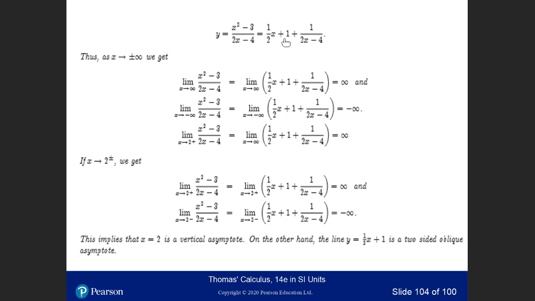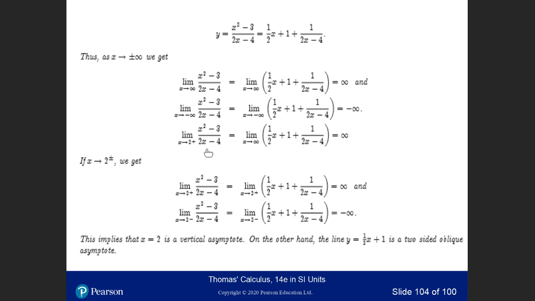And as x goes to minus infinity, this is a negative number, and so my function value is less than the value on this line, on the oblique asymptote. And we can also look at so that's infinity. If it goes to minus infinity it is minus infinity, but here I am below the oblique asymptote. Here I am above the oblique asymptote.